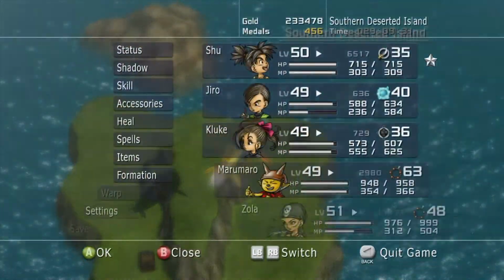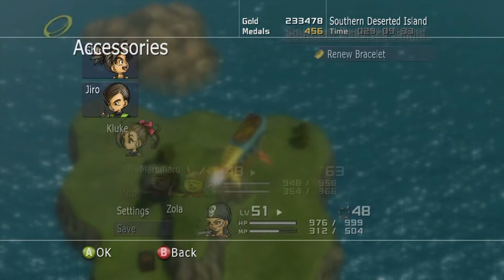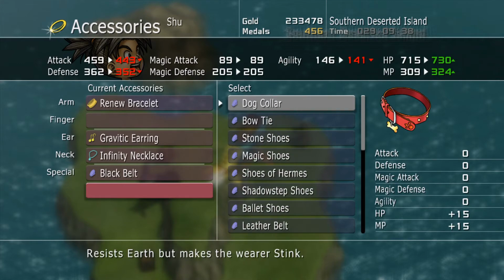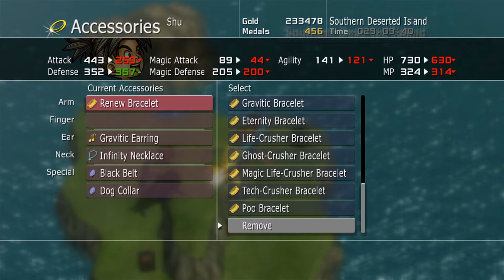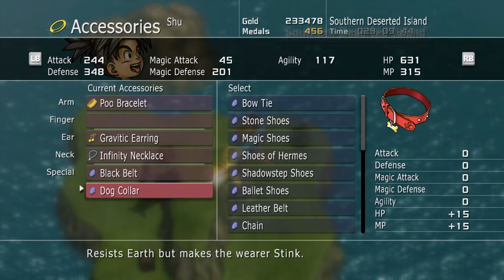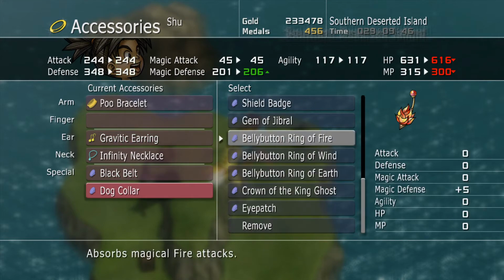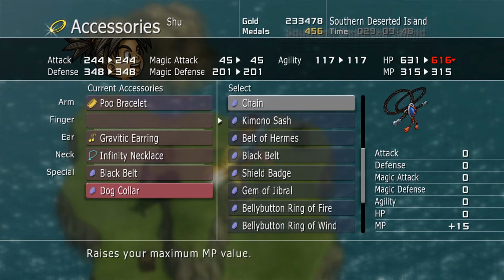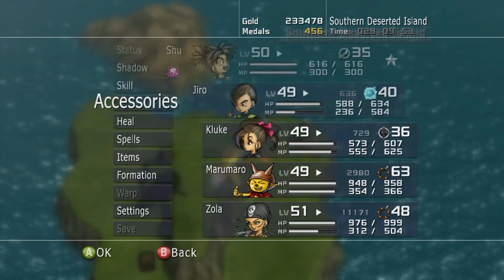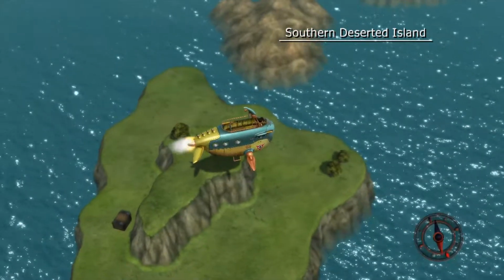Okay. Before I land, I just want to make Shu stink. You stink, Shu. So give him the dog collar. Give him the poo bracelet. And give him... Actually, I can take that off now. Give him the Shoes of Hermes. So I'm going to equip all three of these and, he stinks now, right? Oh, I'll see when we land.